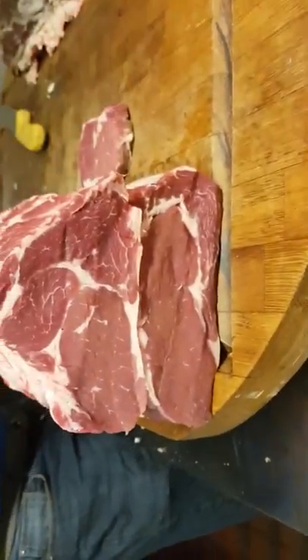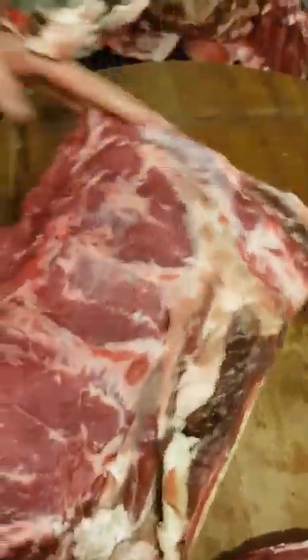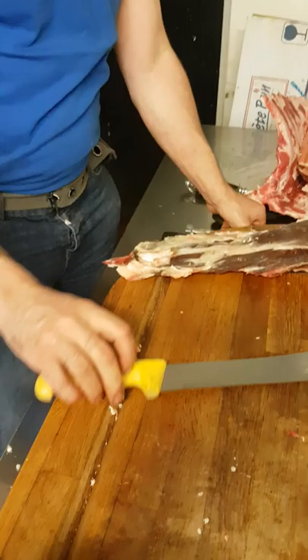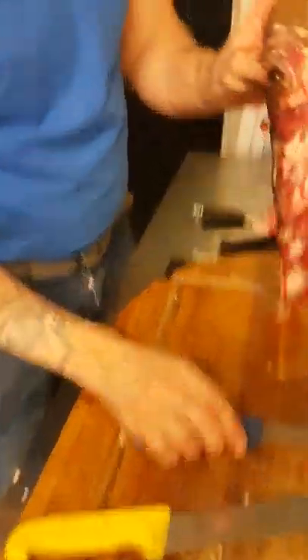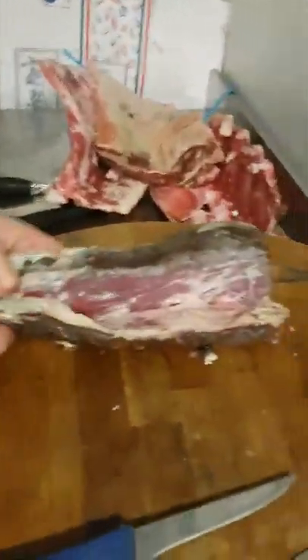How long's that video now? It's 11 and a half minutes. Now we'll show you how to trim out the fillet, and then we'll pull that away. We'll do another video on the sirloin. Here's your fillet — it's only a small one because the rest of it's on the rump. Pull the chain off, straight down the seam.